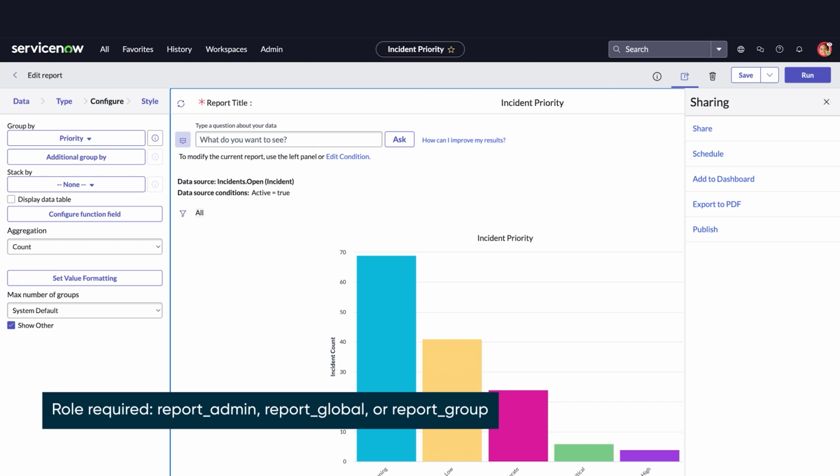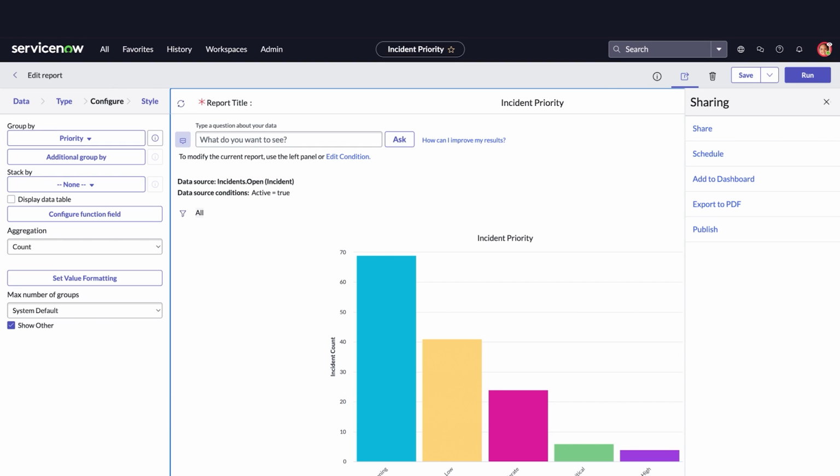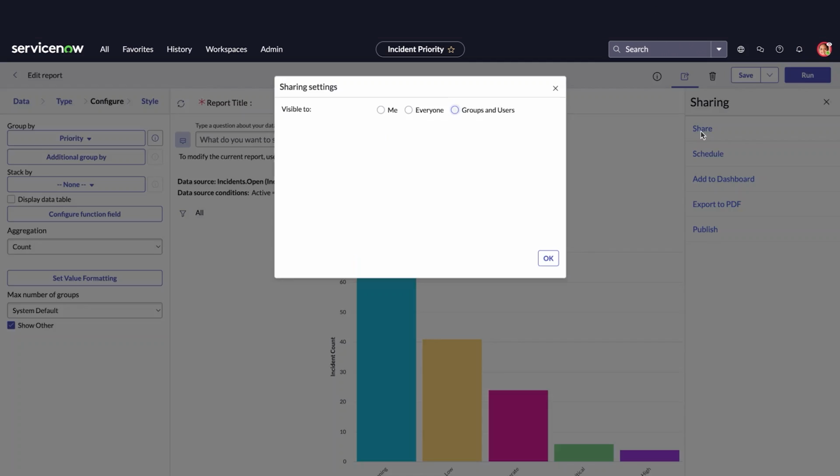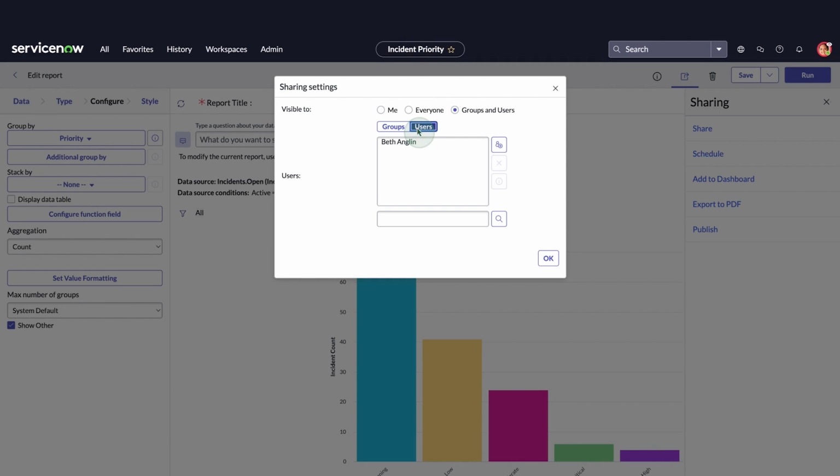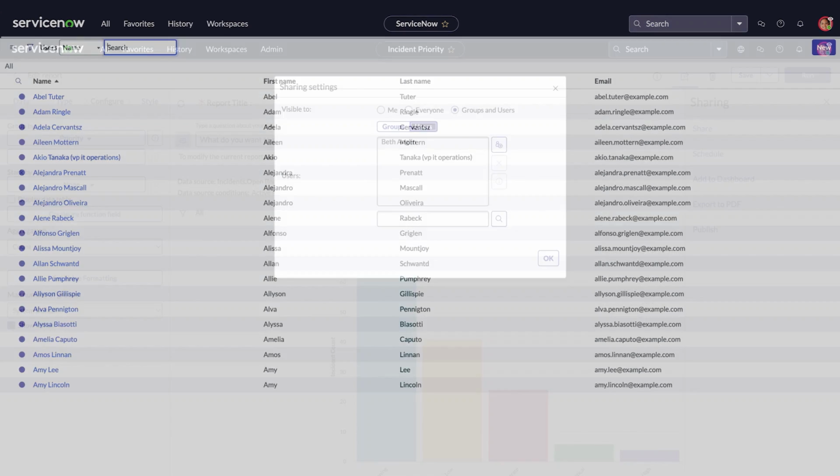Additional report sharing options are available based on role. These include share a report with other ServiceNow users and groups, schedule a report, and publish or unpublish a report. The suggested option is to share the report. Click Share to view the options. You can share the report to only yourself, everyone in specific roles, or different groups and users. Users must already have access to the data to see it in the report. Reports that present aggregate data, such as pie or bar charts, do not require access to underlying data.